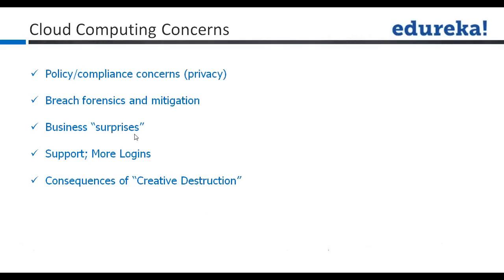Those are definitely the concerns people are having for the cloud. In the same way you would have business surprises, like if a cloud is down. There is forensic data, like if my data is deleted, is it really deleted by the cloud or not? Consequences of collateral damage: it's a multi-tenant system, and if one tenant injects some virus, would it affect the complete cloud infrastructure, and has the cloud provider taken care of that or not? So those kinds of scenarios could come up, and those are the concerns people are having.